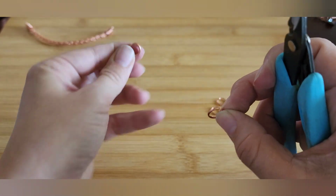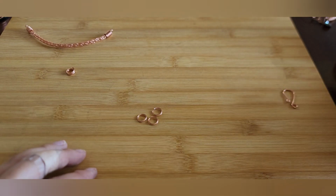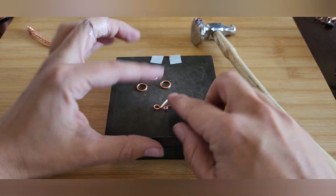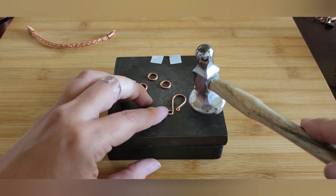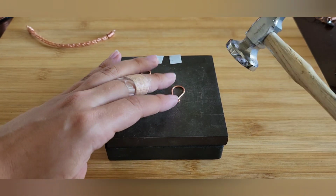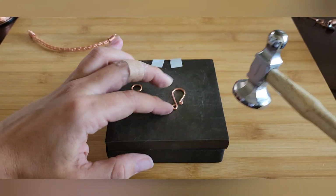And I had more than I needed, so let's throw that away. Just need 3 jump rings. And I do like to work harden my end components and kind of flatten them out a little bit. So I'll put it on my bench block and take my chasing hammer.